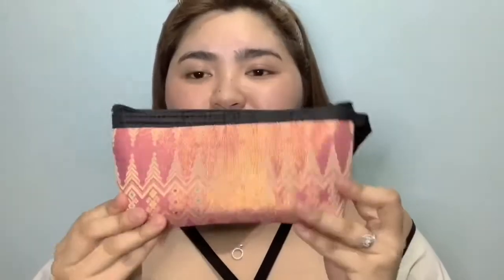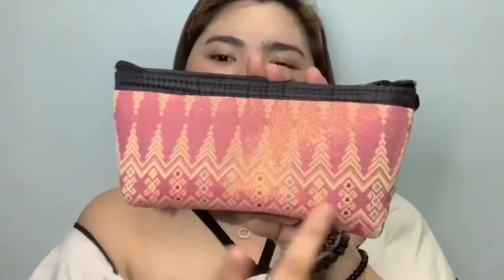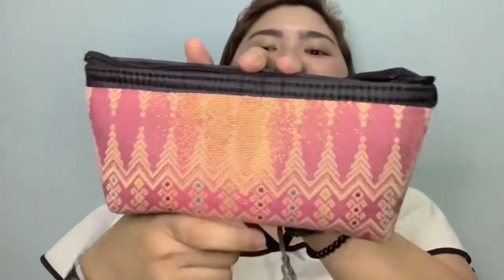So, yun. And then, next is my makeup kit. I super love this. 1 week ko na itong ginagamit. This is from Zamboanga. And gift to siya ng Benito family. Of course, from Ate Chastin. Hi, Ate Cha. Thank you for this. Love you. Hindi lang dahil malaki siya na maraming nalalagay, kundi yung details niya, guys. Yung design niya. Aztec ata yan. I'm not really magaling mag-describe ng designs. So, yan.